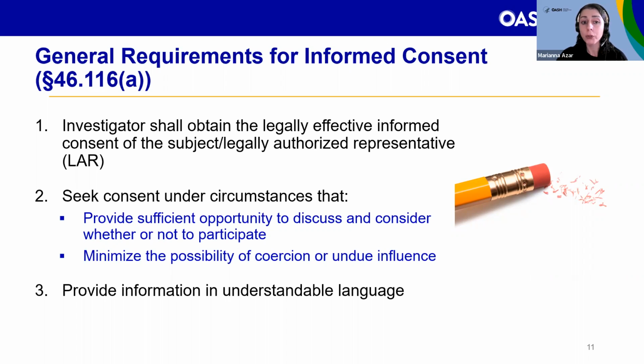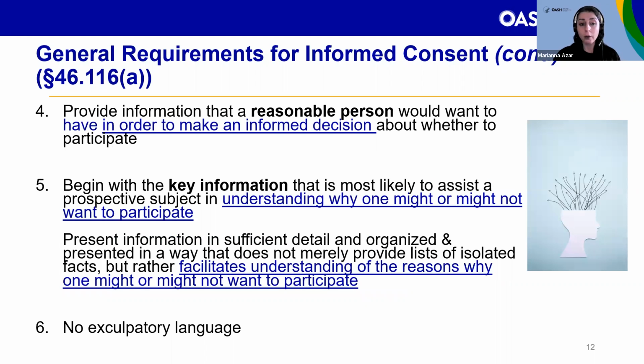Also in keeping with the Belmont report, the regulations stipulate that information be provided in understandable language. Now, quite recently, the regulations were also revised to include the requirement that consent documents provide information that a "reasonable person" would want to have to make an informed decision about whether or not to participate in research. This reasonable person standard is something that you may be familiar with as a legal standard. In clinical research, the standard is applied to considerations regarding the type of disclosures about a research study that ordinary people would want and need to know to make an informed decision about their participation.